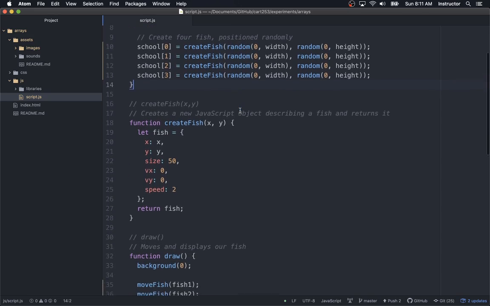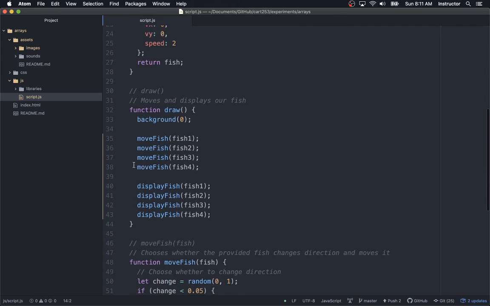So we've successfully updated setup. Now, if I'm moving fish, I no longer have a fish1 variable. So how do I talk about the fish that used to be fish1 that is now in the first element at index 0 of my array? I do the same thing that I just did. So the school array is where it is, and it's at index 0. The address of that one is 0. So I say move the fish that's in the school array at index 0, the 0 position.